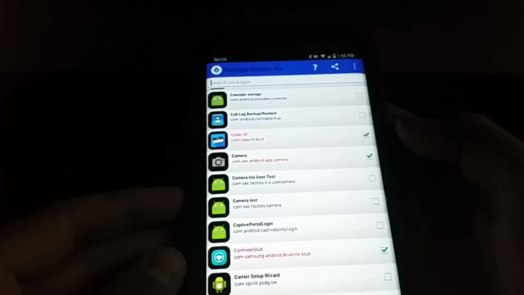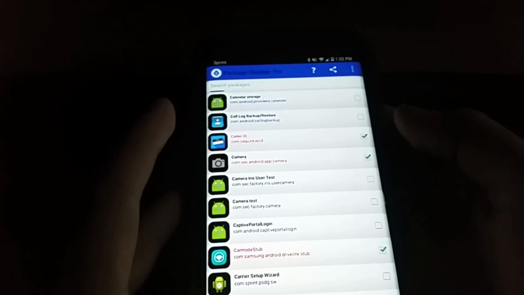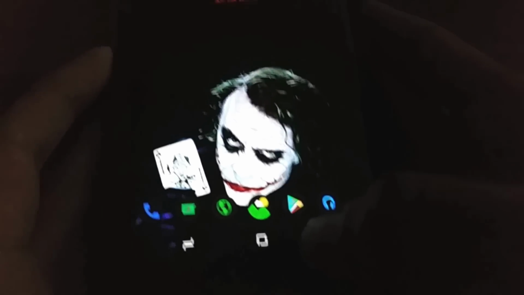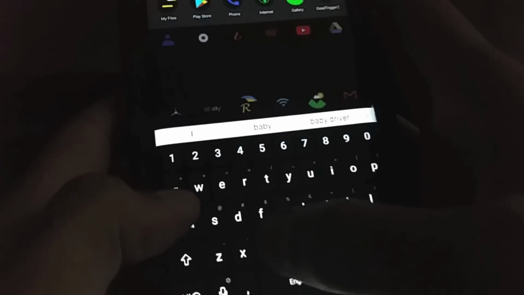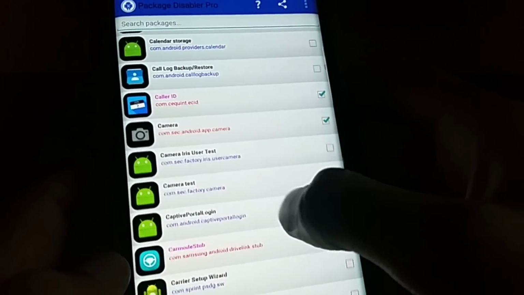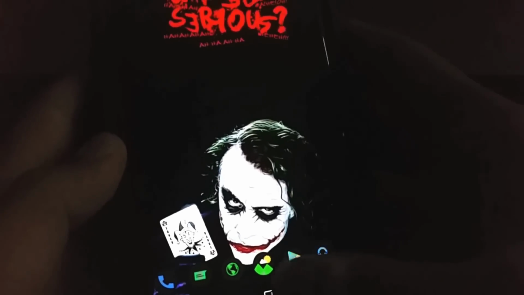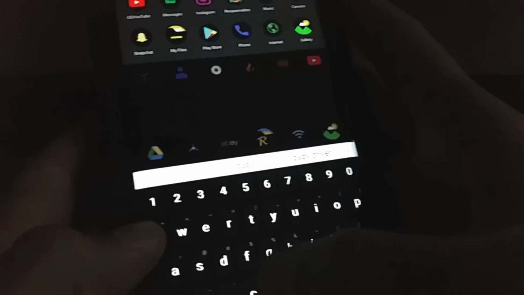you press this, let's say camera. Now I know this seems, I'm just showing you how well this works. As you could tell, my camera was right there. Well, you probably didn't tell, but I keep my camera right there. If I go to search apps and I go to camera, look, you don't see any camera. Now I'm going to go back to Package Disabler Pro. I'm going to uncheck this, go back, and it's still gone. But look, once I search camera, take a look at this. See that? Camera. It disables stock apps that you shouldn't even be allowed to disable.